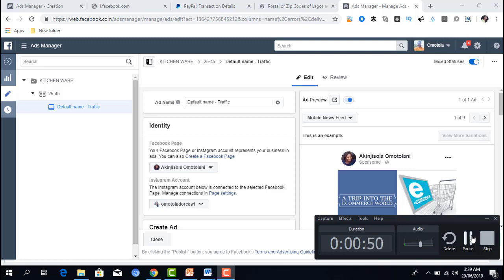And one thing I often say is wait for 48 hours to allow your ads to pick up and to help Facebook get enough data before it begins to optimize its results. Do you understand? So don't determine how much of results you are getting from an ad until like 48 hours. Do you understand?